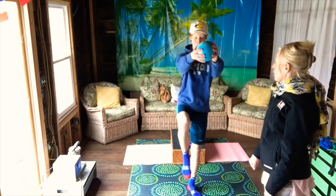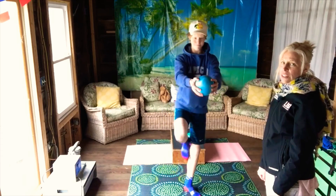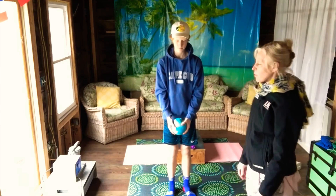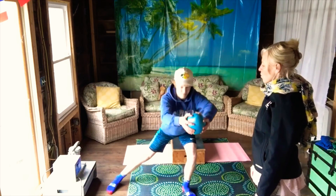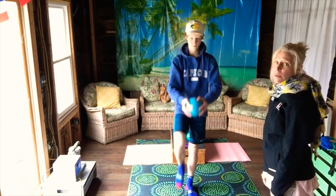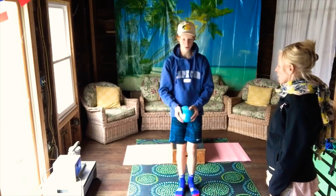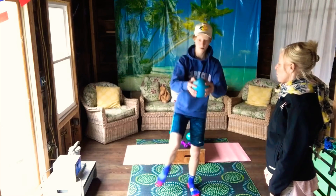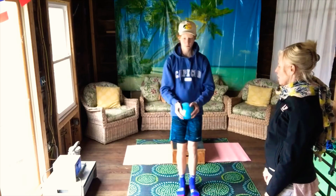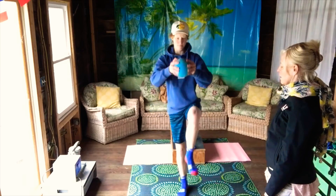Will is going to use a ball. We're going to restart so he's alternating legs — I want him to bring the ball up as he steps out. Ready: knee up as the arm goes up and out, one. Other leg: knee up and out, two. Keep your shoulders working — knee up and out, three. Knee up and out, four. Stop if you're younger. Knee up and out, five through eight. Stop.